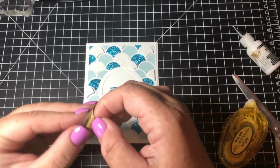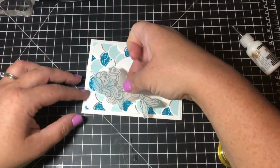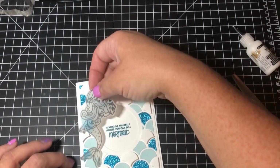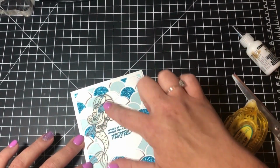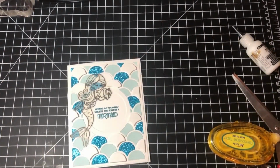Now I'll remove the adhesive backing from my mermaid and position her on the front of the card. If I made this card again, I think I might use a different vellum. This one had sort of an ivory or cream look to it, when I wanted her to be a little bit more clear or a little bit whiter. But all in all, I was really happy with this card when I was finished with it.